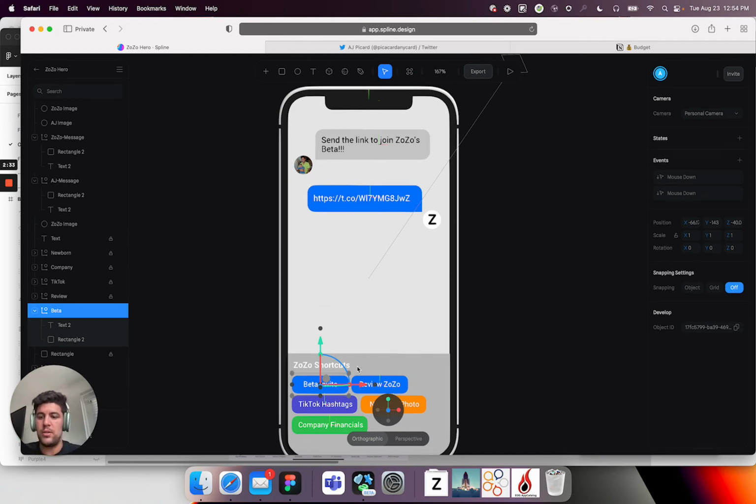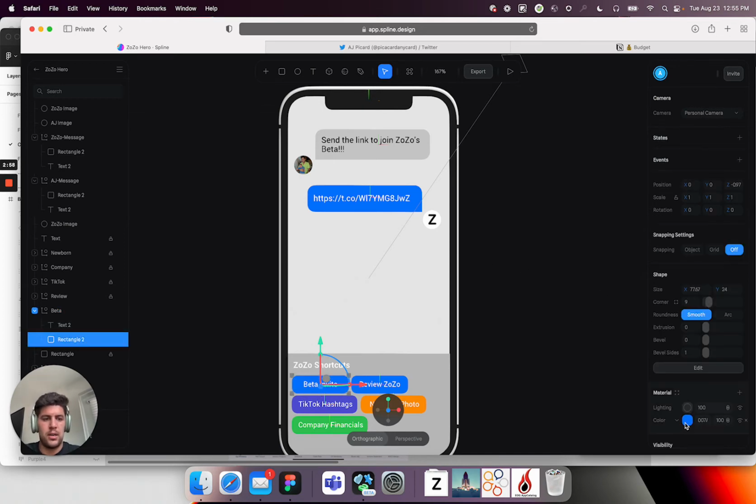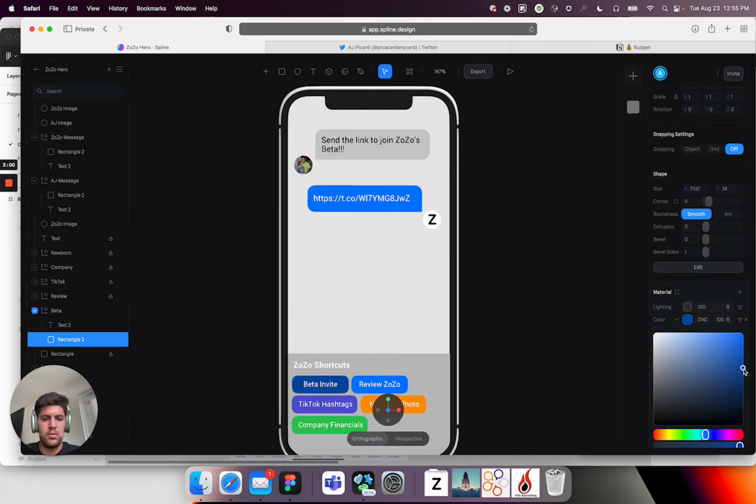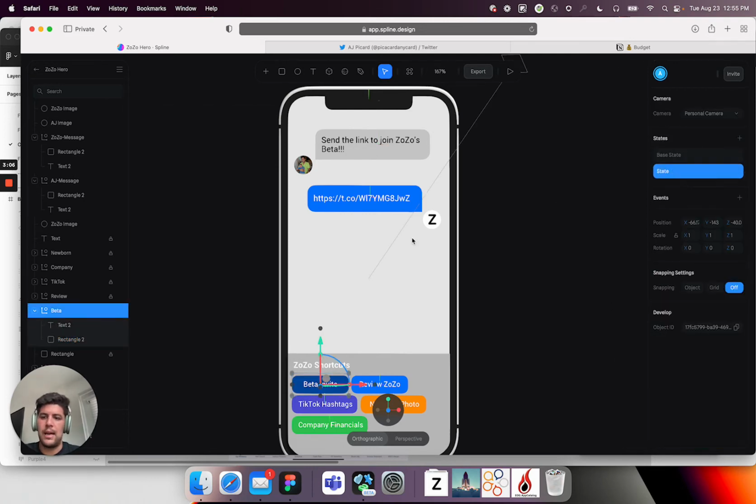So what I'm going to do, though, to make sure that the user doesn't have to click here, is I'm actually not going to do a mouse down, right? What's going to happen is on start, this base state is going to be, I'm going to change this color to like a dark blue, indicating it's been pressed. I knew that wasn't going to work. Damn. Okay, so I'm going to get rid of this state. And actually, I'm going to start from default.